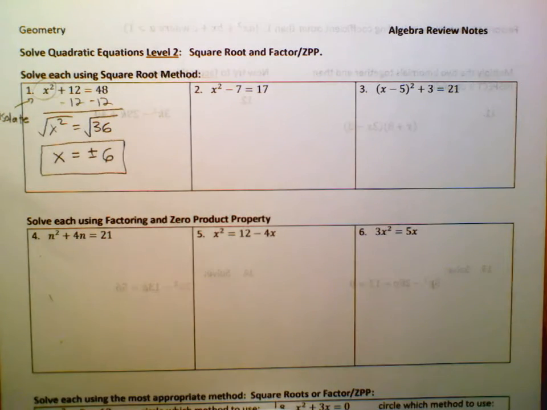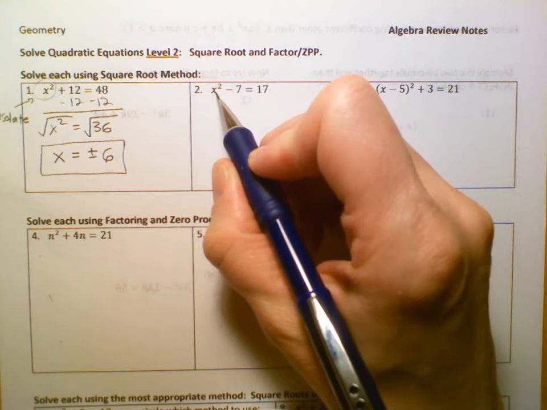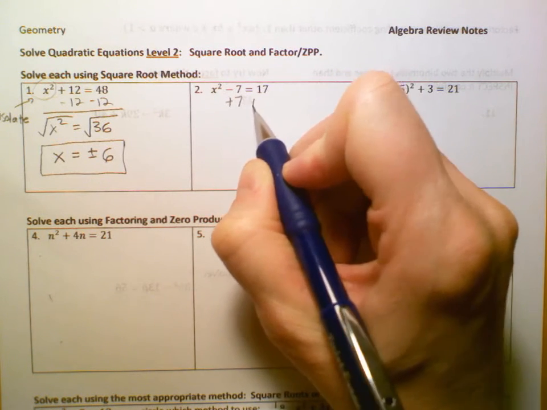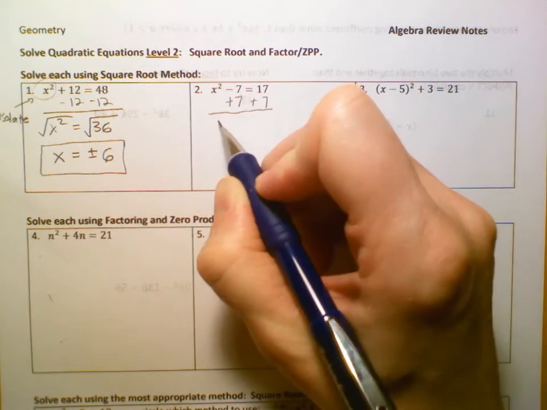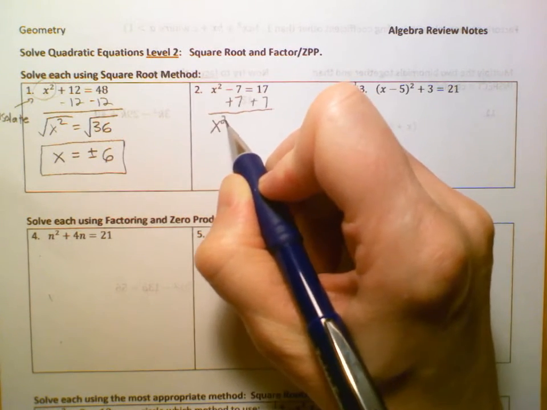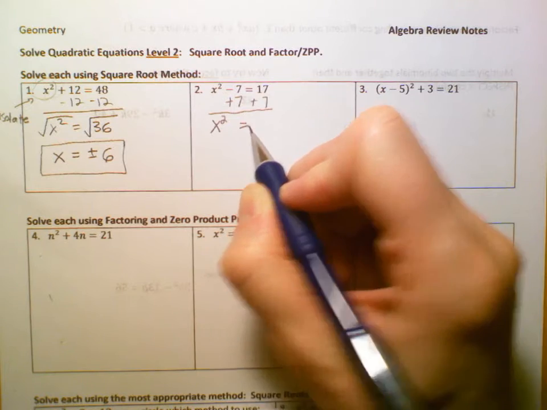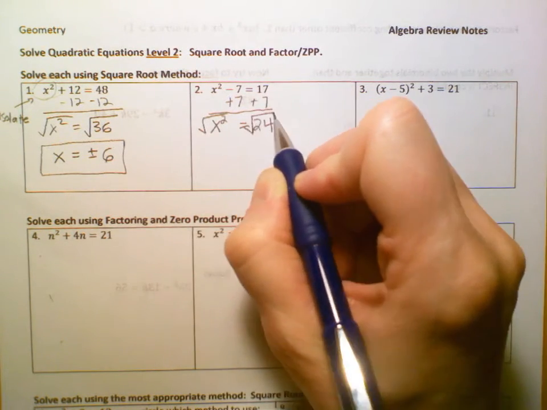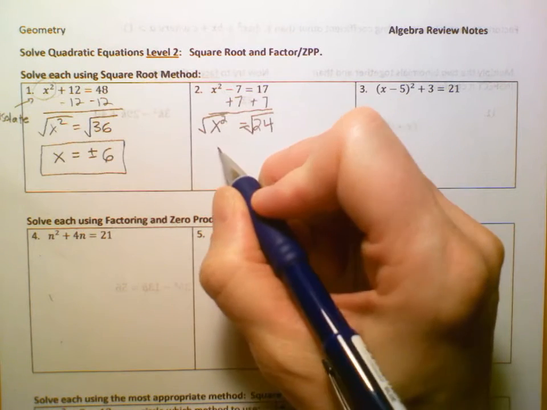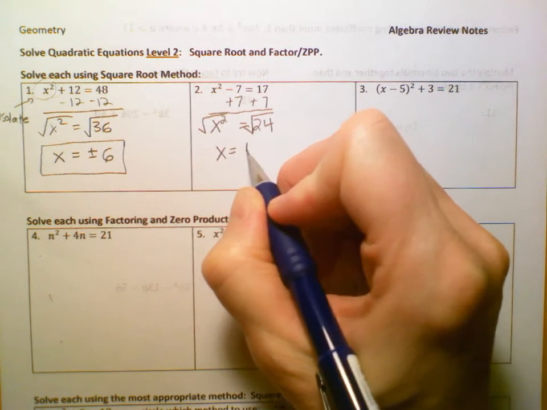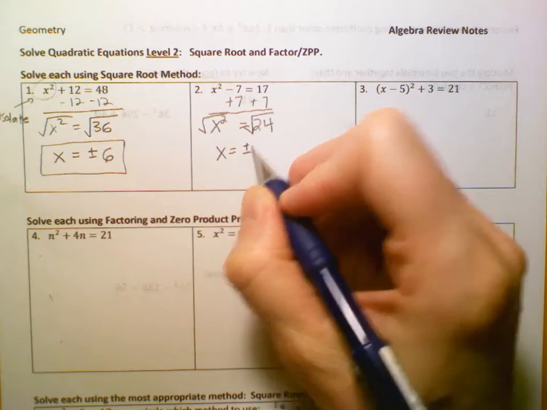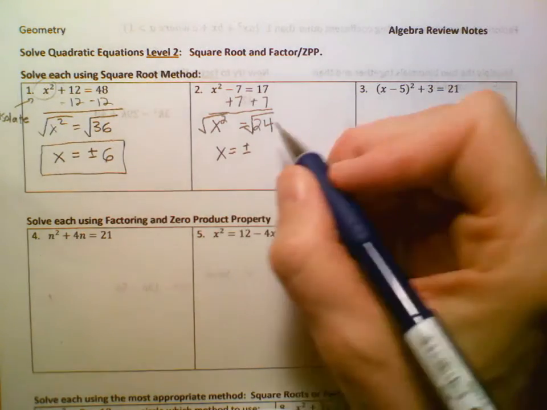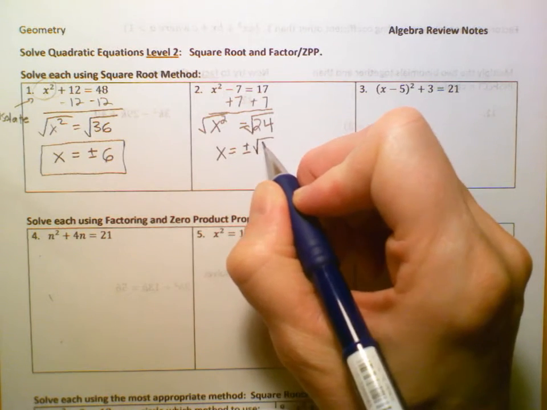Okay. Number 2, same setup, right? There's only an x squared part. There's no other random x that's in there. So we're able to isolate the x squared part all by itself. Okay, so in this case, when we do the square root of both sides, that's not a perfect square. So we have to do the breakdown. Don't forget, we still have the plus and minus option at this step right here. So plus and minus. And 24, the best breakdown for 24 is 4 times 6.